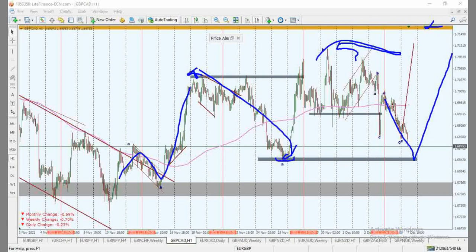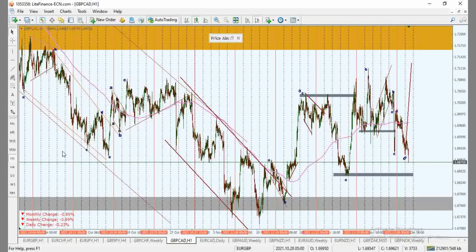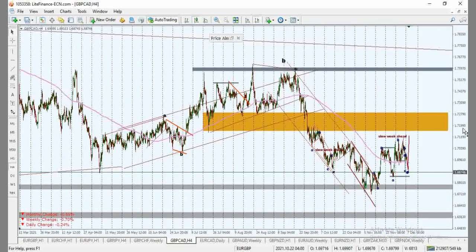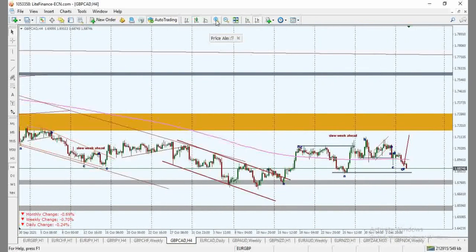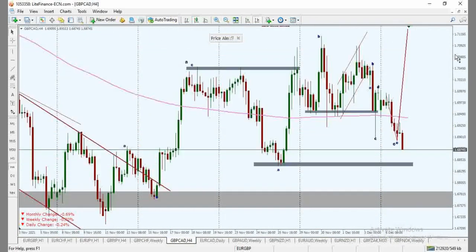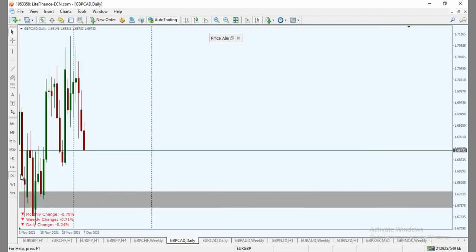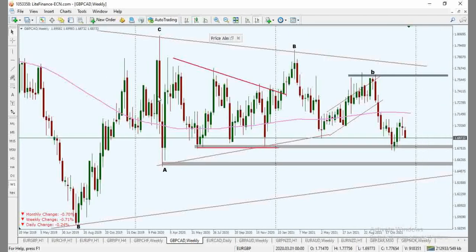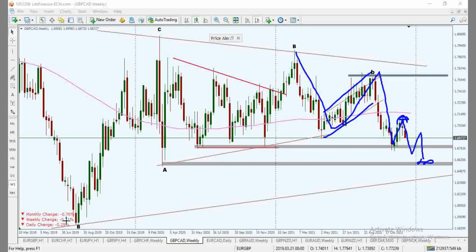It could also be an expansion that completes, and the next wave could also be to the downside. So the best scenario is to wait for a more defined setup. I'm still waiting, because I don't have a setup that is worth trading. There could also be an indication of weakness coming in here, so I don't have much to trade, because I'm looking at this as more bearish. After an impulse correction, I'm looking at the next one to complete this impulse here back into at most this zone. So I'm just going to have to wait.